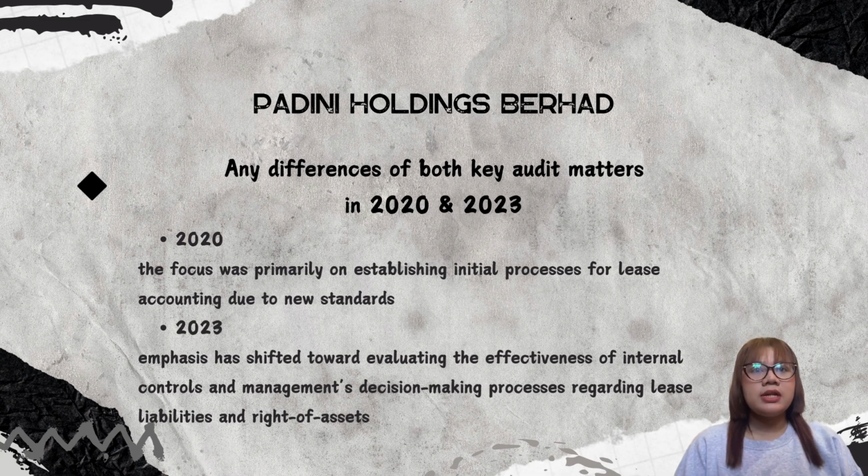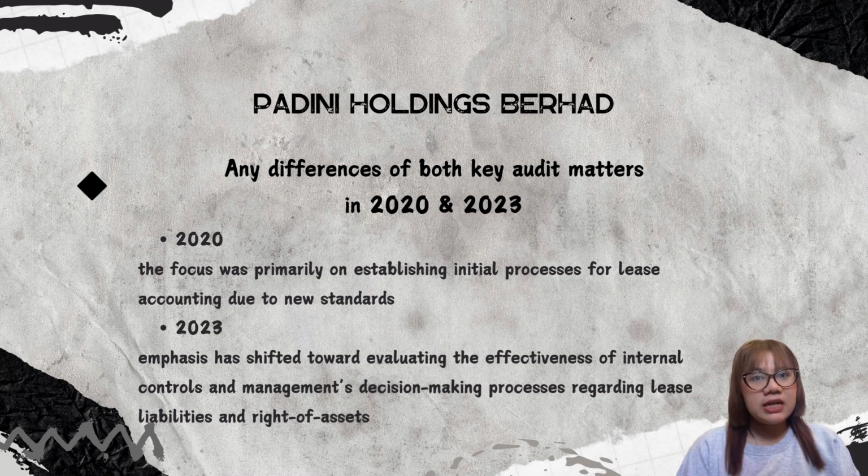position. The last one is about differences in key audit matters over time. When comparing the key audit matters for PADINI in 2020 and 2023, we observe notable differences. In 2020, the focus was primarily on establishing initial processes for lease accounting due to the new standard. Auditors concentrated on how management responded to these changes and the initial implementation of IFRS 16.